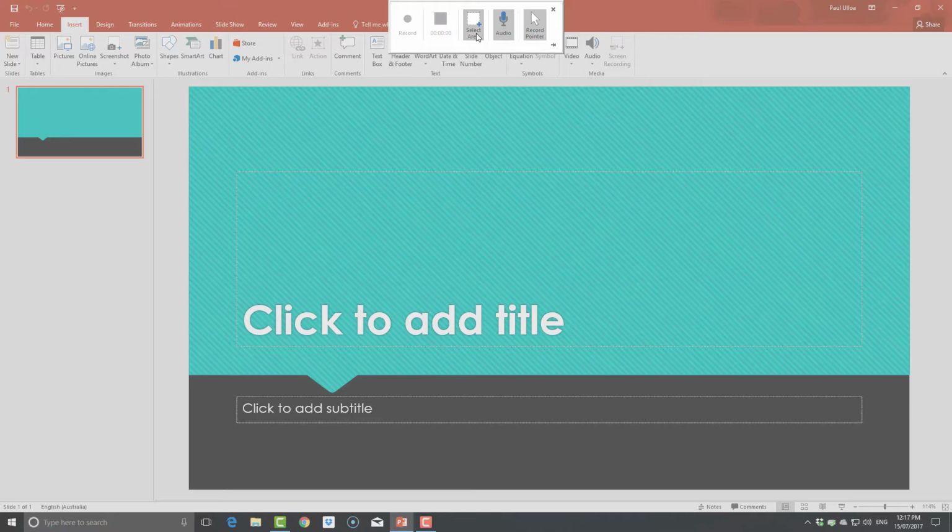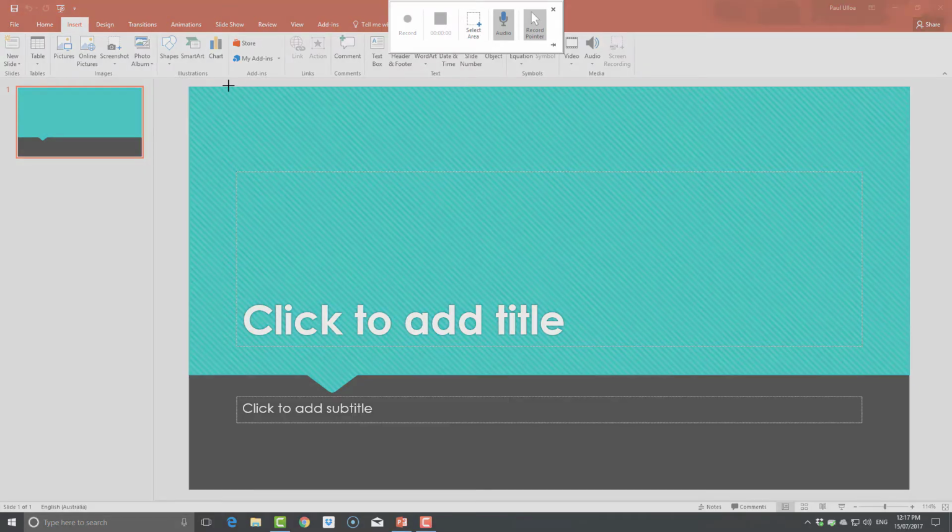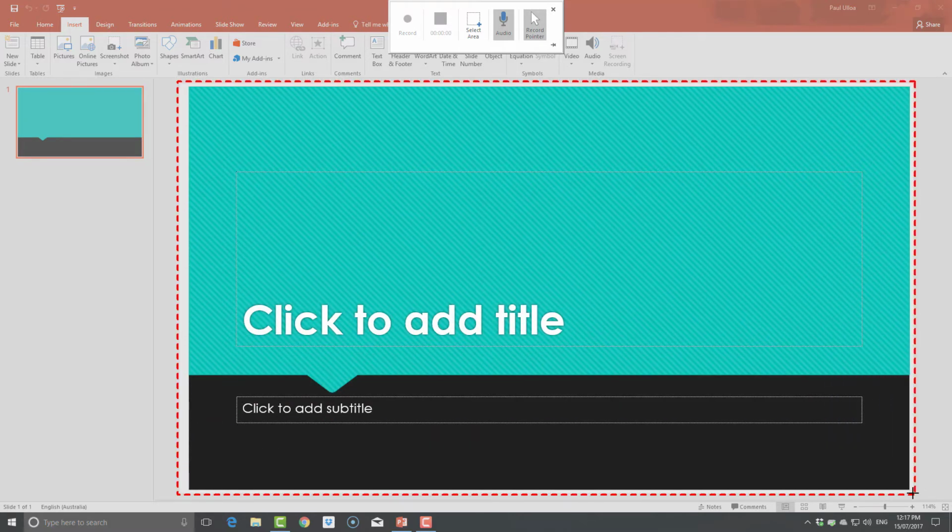Now to select the entire area completely, I can select Windows Shift F, and that gets the entire screen. Or if I just want a portion of the screen, go to Select Area, and with the crosshairs, click and drag over the desired spot until you have what you're after.